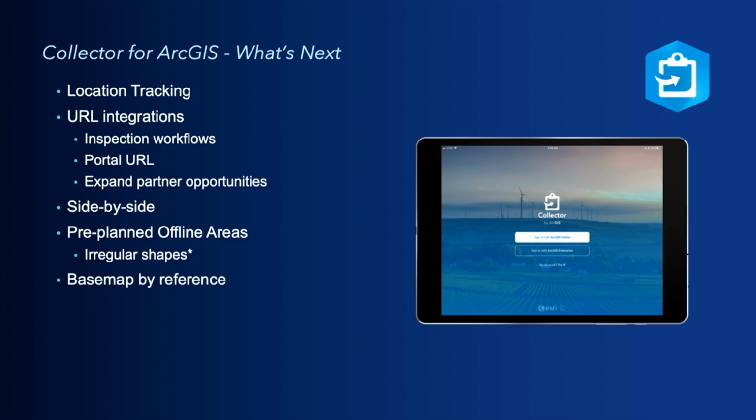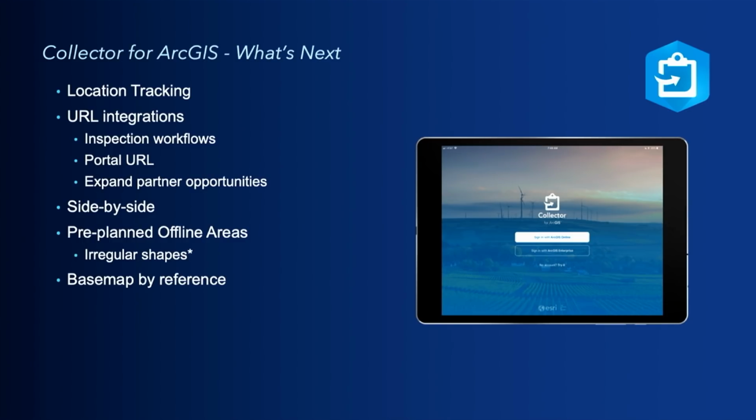Well, we're adding the portal URL as a parameter to the URL scheme. So you could just create a QR code, have them point at the QR code, and it will automatically fill out the portal URL for them and take them directly to the username and password sign-in page, which will help you in troubleshooting why they can't sign in.